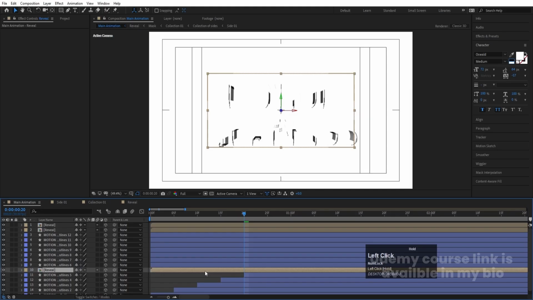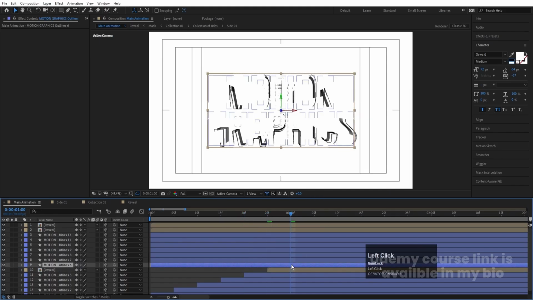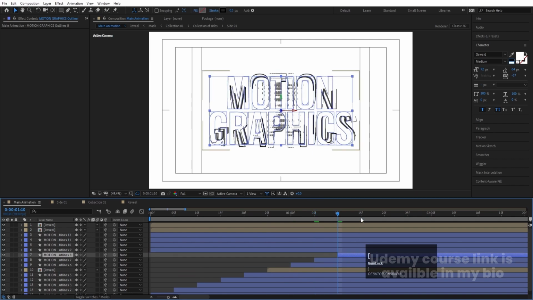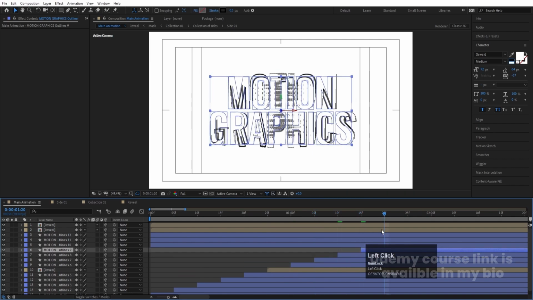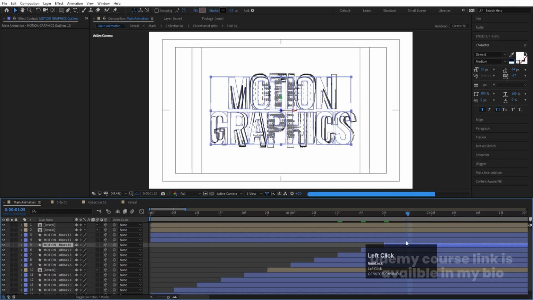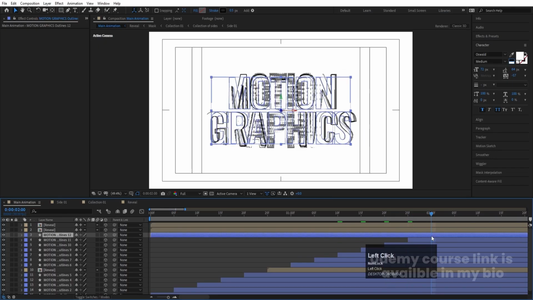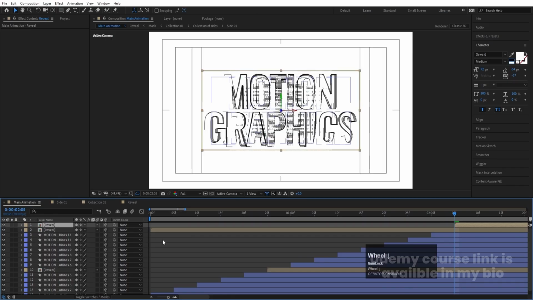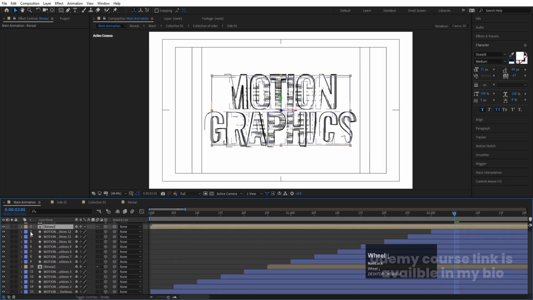So I'll bring this over here like that. Then at this point I'm going to adjust them like this. With the help of open square bracket you can adjust this. And at last this top one should start to get animated, and this one should be at the bottom.